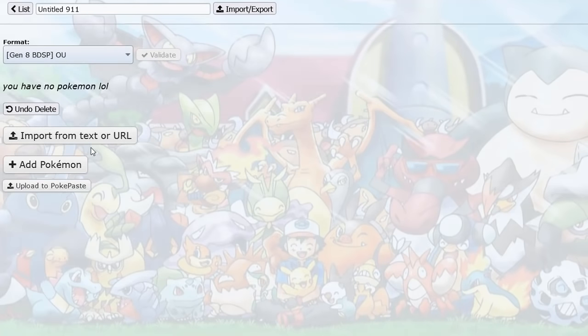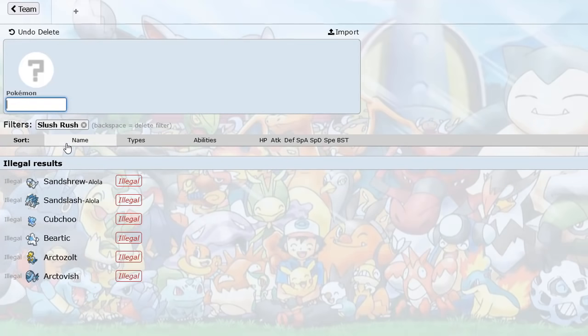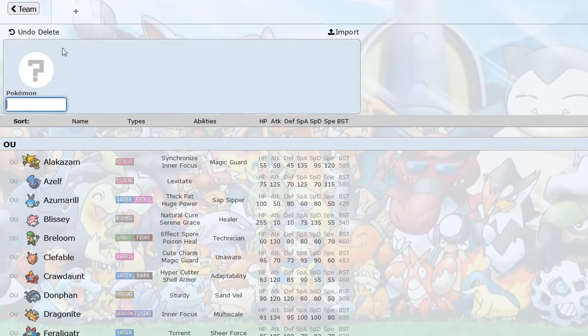But yeah, Slush Rush is the ability. What are all the Slush Rush mons? Let's see. Arctozolt, Arctovish, really, really good ones. Beartic, what do you got for a well-played Beartic? Let me know. Sandslash also really good too. A lot more options there.